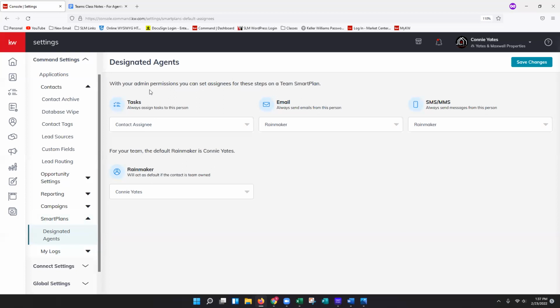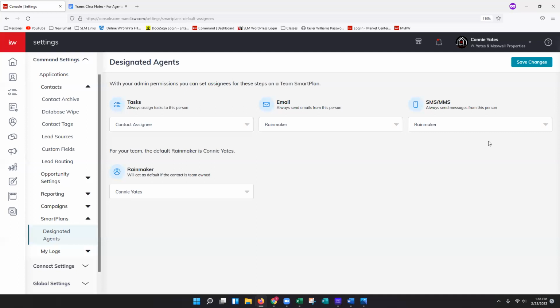When we come into smart plans, this is showing us how tasks, emails, and MMS or SMS text messages are sent. Meaning that if you add contacts to the team profile as an independent agent or as an agent on the team, they will not have access to your personal smart plans. So once you move contacts from your personal database to the team database, not only will that allow you to now make a team opportunity, but it also means that your marketing for that particular contact profile will need to be funneled through the team profile because the contact is now under the team.